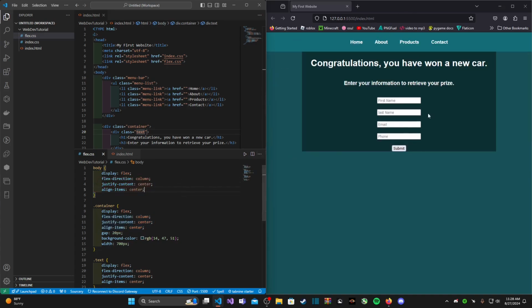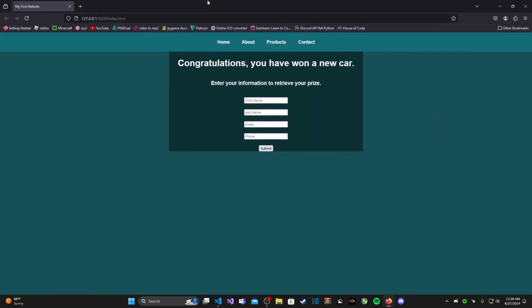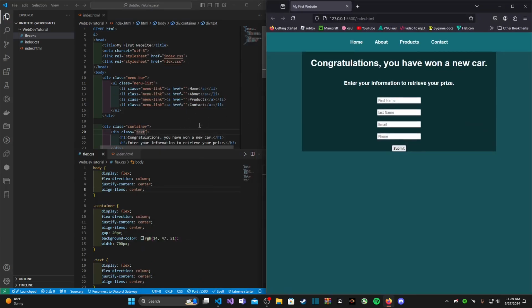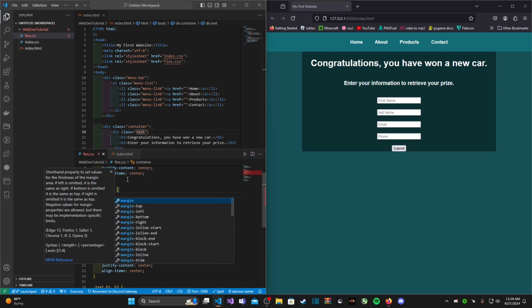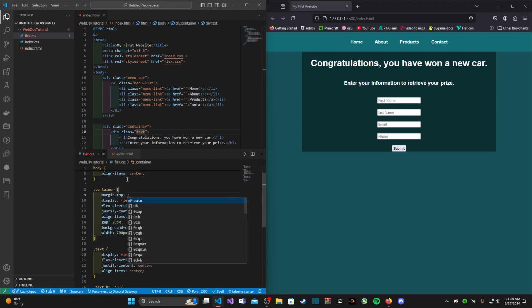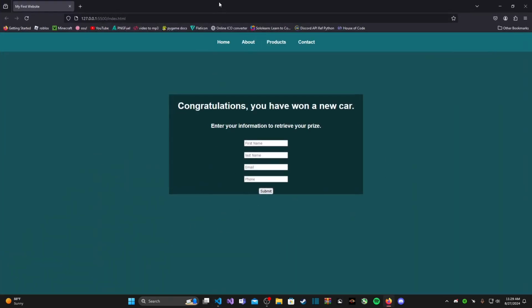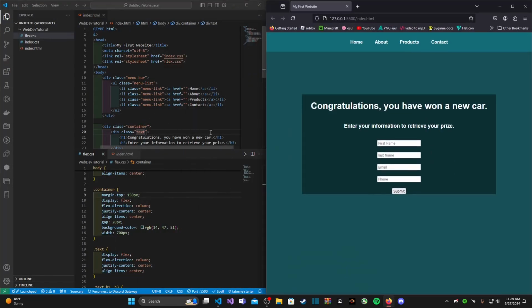So now what we have here is a centered modal for our little prize form. What I could also do is set a margin top of like 150 pixels. So that way this is more down the screen. It's a little bit more centered. Or whoops. There we go.